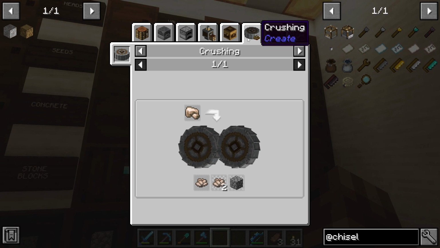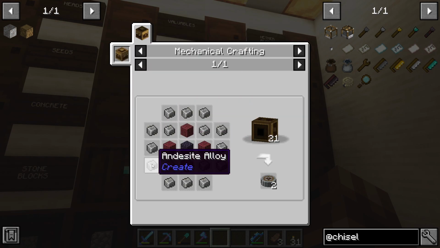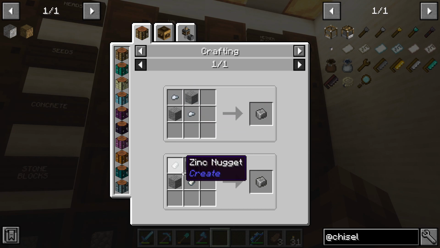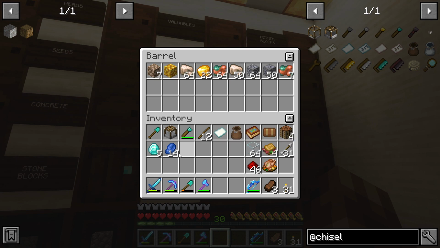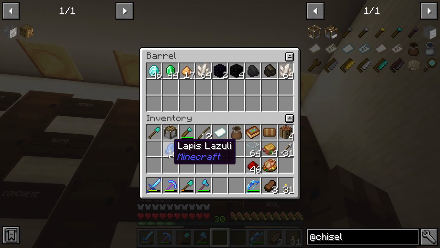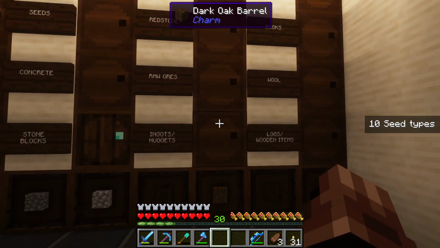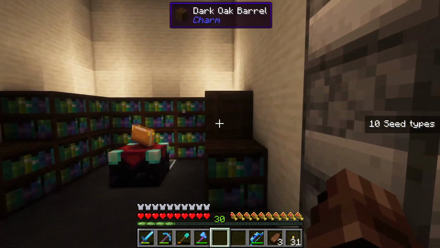But when we get to these, and this is getting expensive because we need these andesite. The andesite I'm not worried about. It's the alloy that's the issue. Anyway, but at least we can crush all of those up into good stuff. Redstone. And we'll stick the stuff back here.